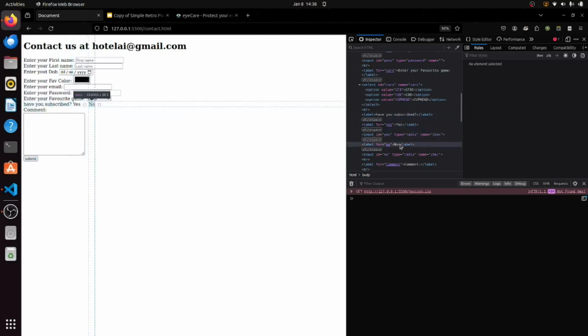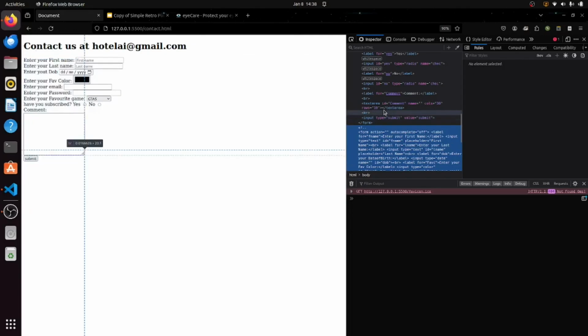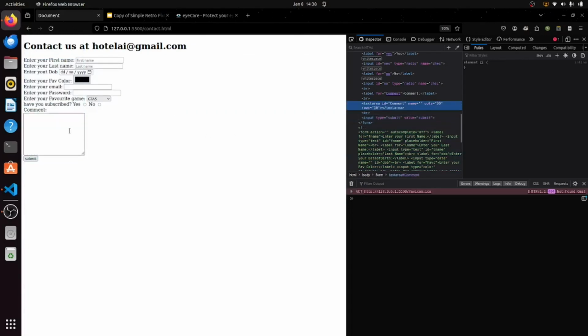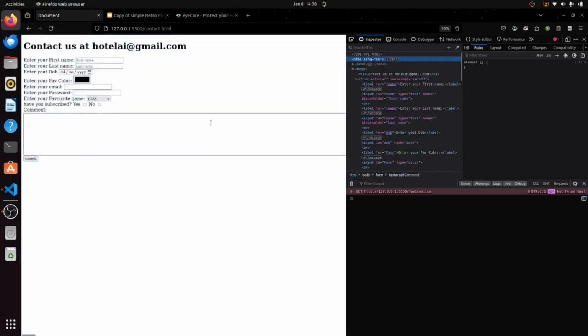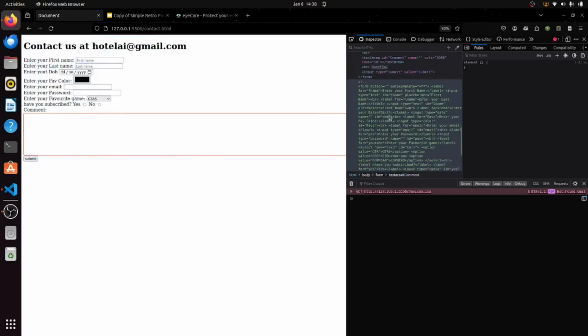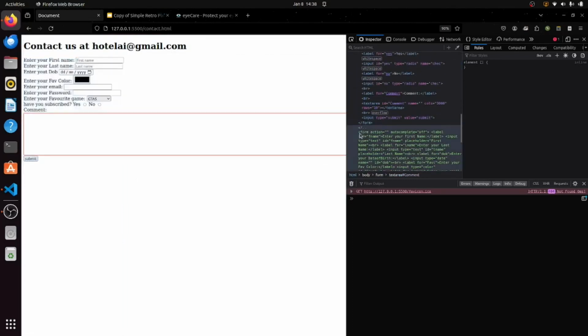Label, you have labels. Now comes the text area. In the text area you see id, name, columns, and these are additional attributes. Columns is 30. Increase this one. I can change it here also. You can see what's happening. You see, these rows and columns increase. You can play with it and you will come to know what that thing is.